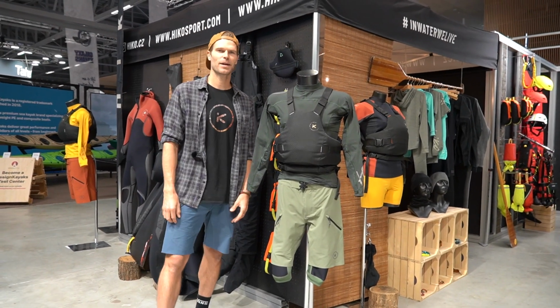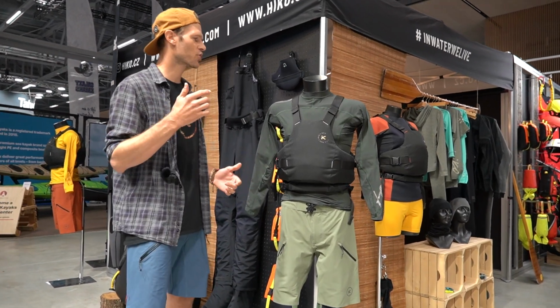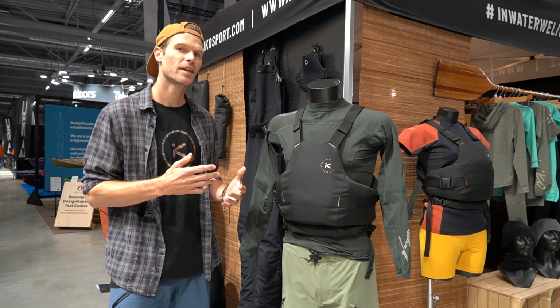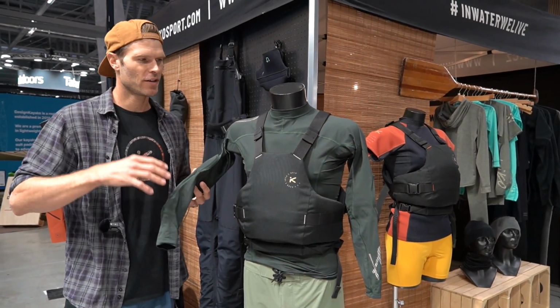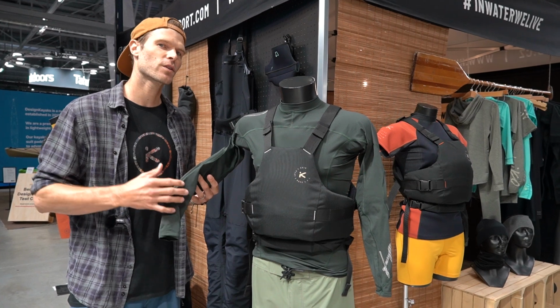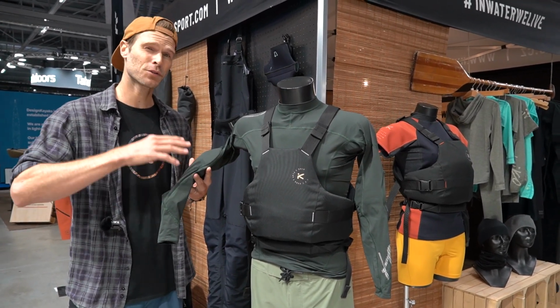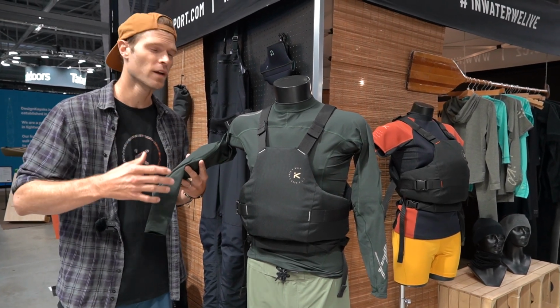Hey guys, we're at the Paddle Sport Show at the Hiko booth, and I'm going to talk to you about the Shade B4 Cross. So it's a UV top that has a reinforcement on the elbow. And the idea came from a kayak cross where you want to protect your elbows against impact, but you don't want any constriction on your arm also, so your muscles can move.